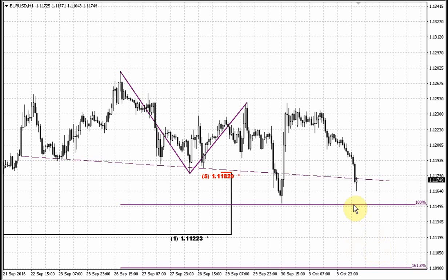But as I said, if you still would like to take this position and position yourself with this ABCD pattern, wait for some directional pattern. For example, if the market forms a bread and butter sell here, you could use it for taking the short, because in this case you will be able to move your stop to break even as soon as the market completes the target of the bread and butter. If the market later starts an upward action, you will lose nothing because you will be protected by the break-even stop. But if the market really continues to move lower, this will be a perfect position because you will take the position in advance of the strong breakout, and you already will have your stop at break even. So that's the major idea of the current strategy for today's session.